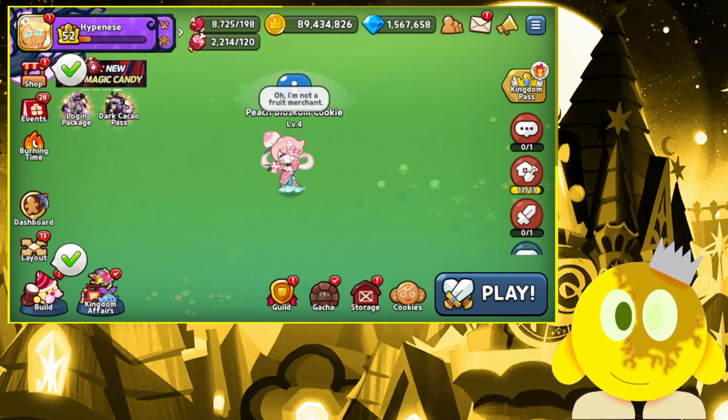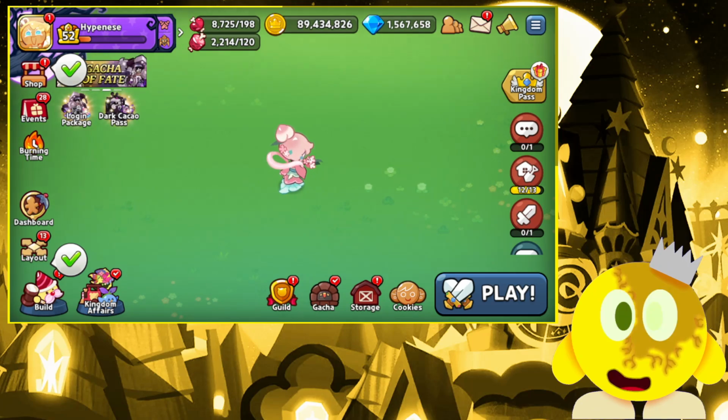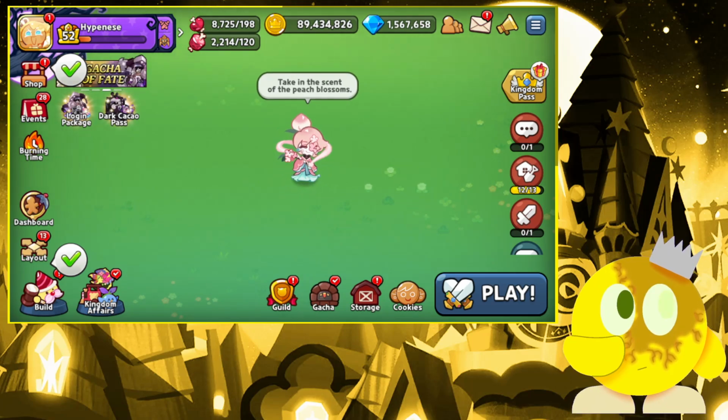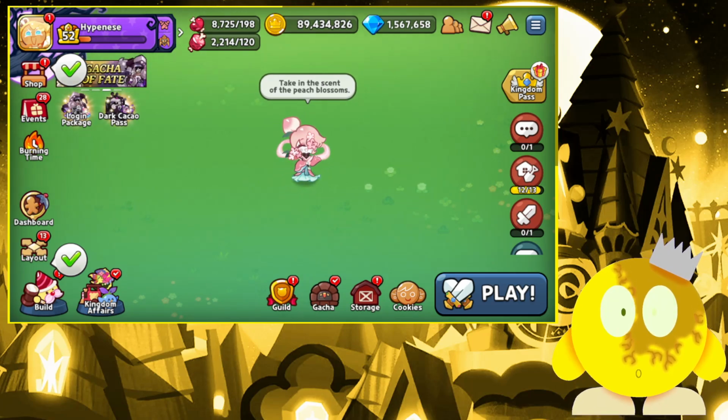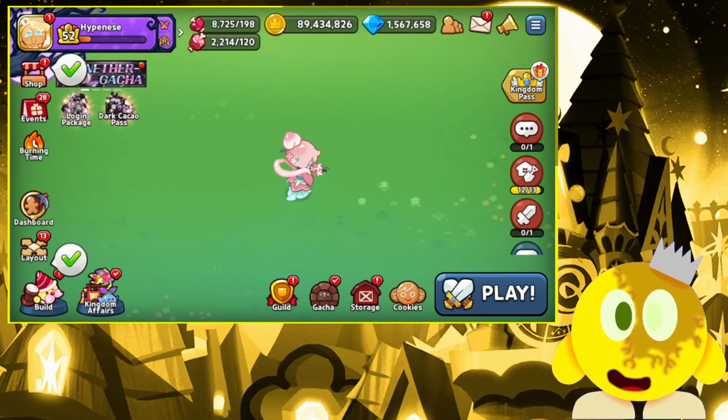I don't know. Oh, I'm not a fruit merchant. Well, to be fair, I haven't seen you much in the story, but all I know is that you gave Dark Cacao Cookie one of those peach fruits. Which, to be fair, you're kind of right, because he didn't buy it. You just kind of lend it to him for free. So take in the scent of the peach blossoms. I didn't even touch you right there. But I was just going to say, you're a little bit more generous, which I do appreciate. I also like that little peach bun on top of your head. That's really sweet and adorable.